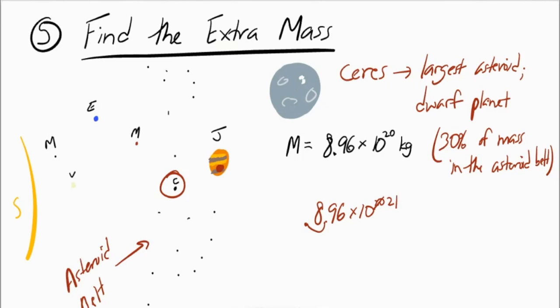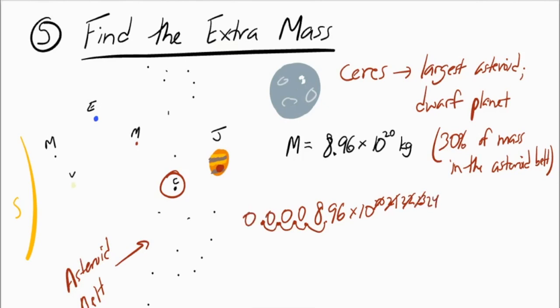Well, we want to get to 24. So we add a decimal place one over more to the left and we fill in the blank with a 0. So now it's 10 to the 22. So we add the decimal place further over to the left. Add another 0 in the blank. Now it's 10 to the 23. And we need one more order of magnitude, so we move over to the left one more, fill in the blank, add that 0 to the left of our decimal place, and now it's 10 to the 24.